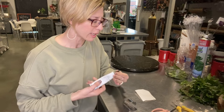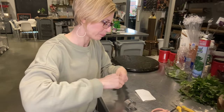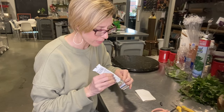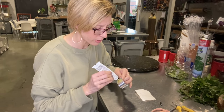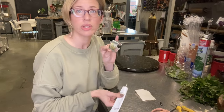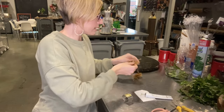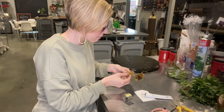So I like to get my Oasis floral adhesive glue. And I like to just put a little bit on the top of where I'm going to put my flowers. I'm just going to put a thin little layer of glue all over the top of my cuff. Now with Oasis, they say that it's good to let it sit for a minute, become a little bit tacky.